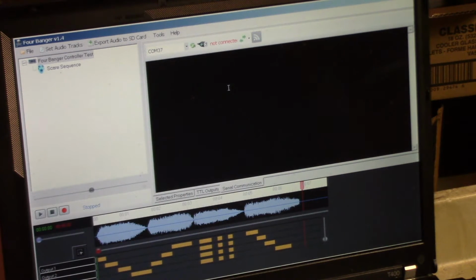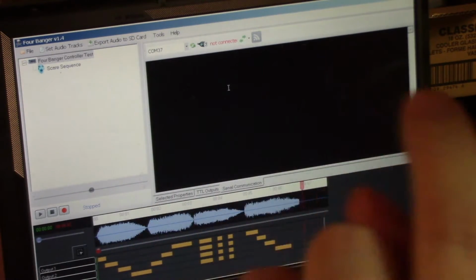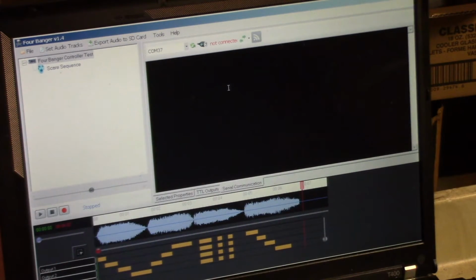And this would be the same way as if I had built the button banger portion of the project, which I didn't do, which I think I will do for all future endeavors with this thing, because I think it would be invaluable in this situation. Basically it's just a little control board with 4 buttons on it that you can tap, so that you don't even need a computer to do it, at least not the programming part. That would be ideal in this situation, but there is a way to do it with the software.